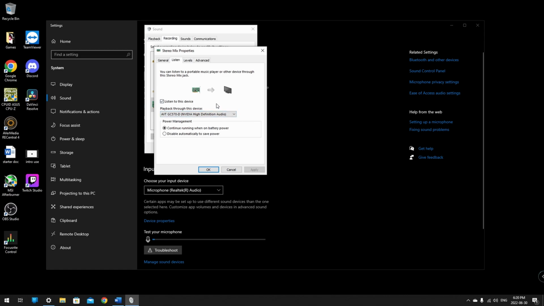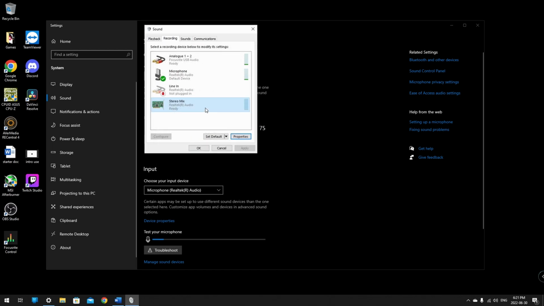This will send all your desktop audio to your streaming PC, and it will allow you to still send it to your headphones as well from your desktop. Now all you need to do is click apply and click OK, and give this a few tests just to make sure that your sound levels are correct. If they are, that's great. If not, go over your settings again, make sure things are checked and the right capture card and or input is selected.